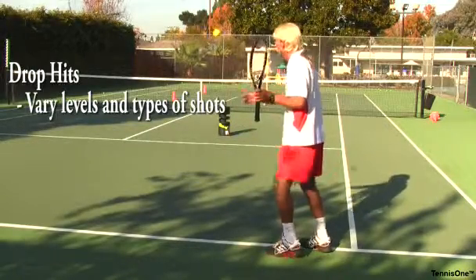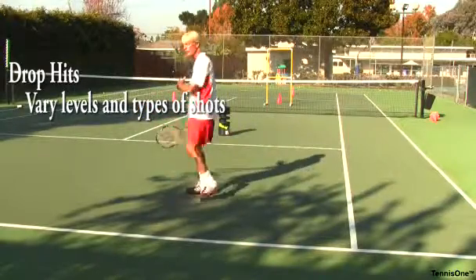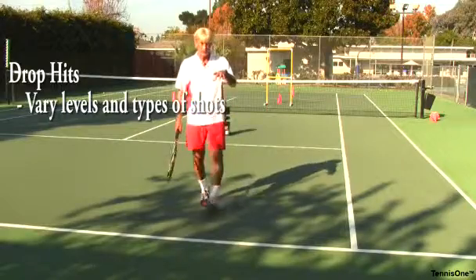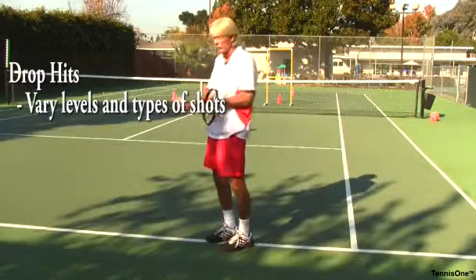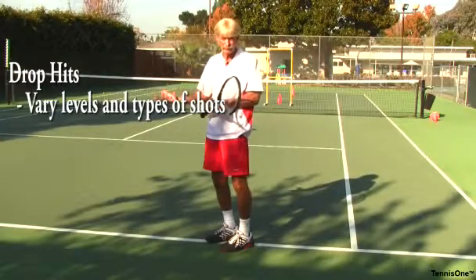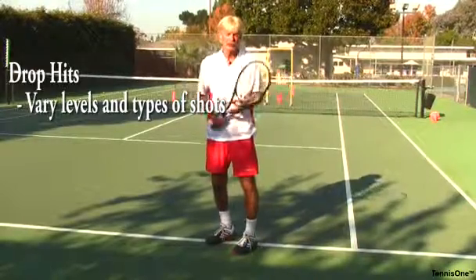I toss it up, racket up high, ball is lower, so I hit a slicing backhand, but I want to practice moving through the ball, not stopping as I hit. In each of the demonstrations we've done so far, I practiced doing a drop and hit — in effect, I was practicing my backhand. Now let's take a look at some ways we can use a ball machine.